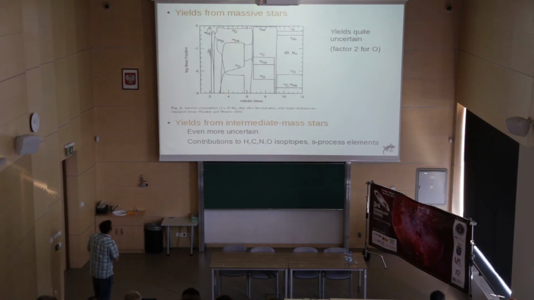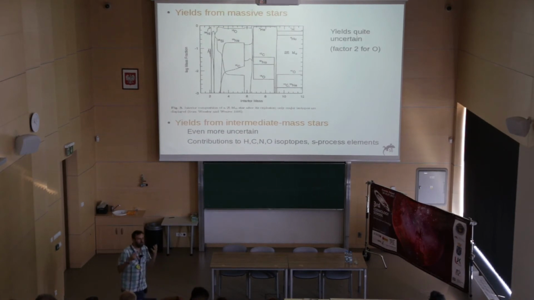So you see that they depend heavily on theoretical work, and we are used to saying they are probably uncertain by a factor of 2, even for the more reliable of them, for oxygen, for instance. And this is for massive stars. And if you remember, I told you that the various indicators of measurement of abundances are also uncertain by a factor of 2, more or less, 0.2, 0.3 dex. So that means that we are in a business where things are quite uncertain, and you have to be careful not to over-interpret.